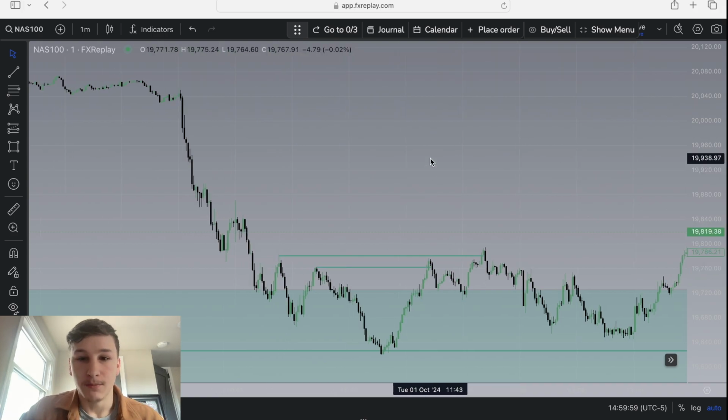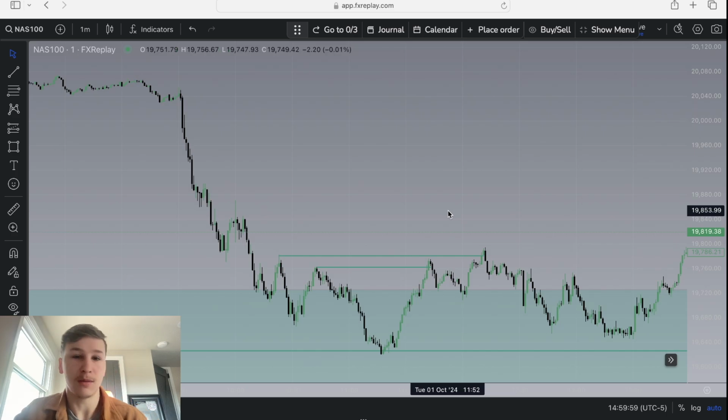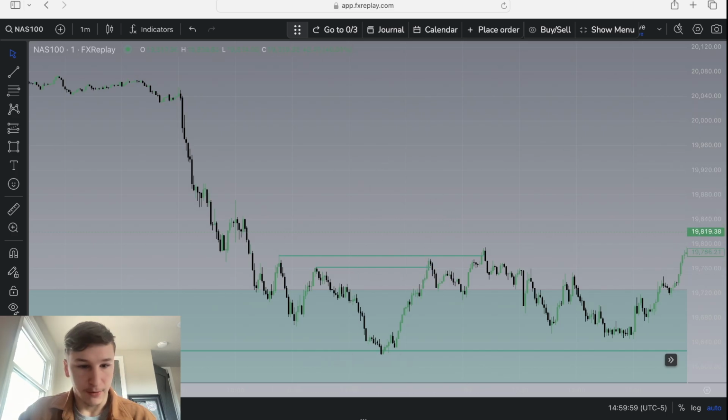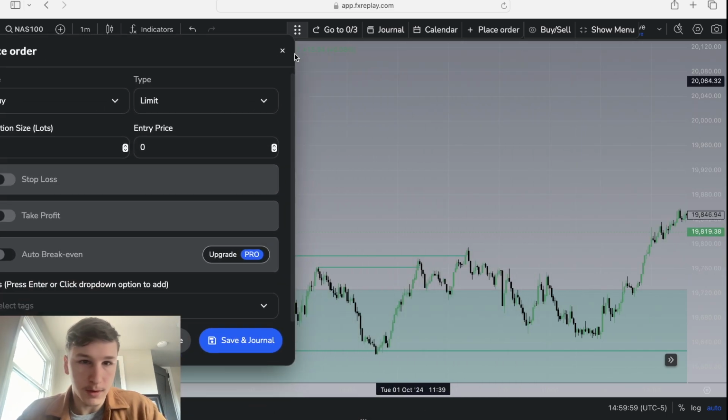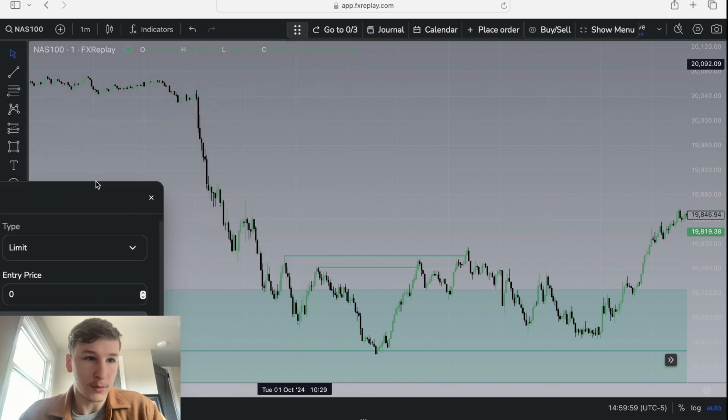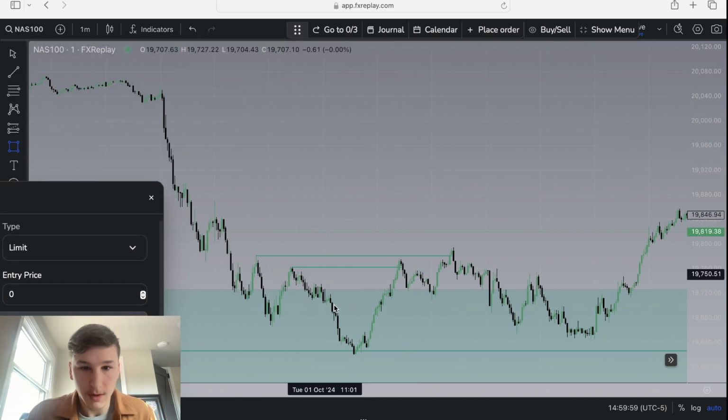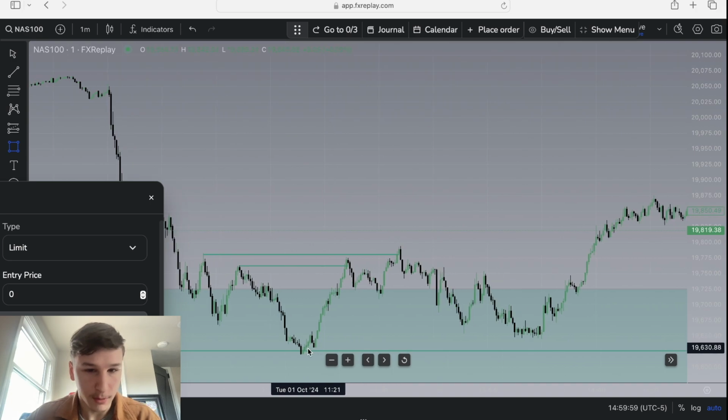All right. Now, what did I say? The PD arrays are just simply a stepping stone for the actual completion of the model. We're not taking trades just because of the PD arrays. All right, so entry price is going to be, first of all, let me show you where we're entering because this is where we would enter. Okay, so what happens? Model number 3 presents itself. We're down to a higher time frame key level.